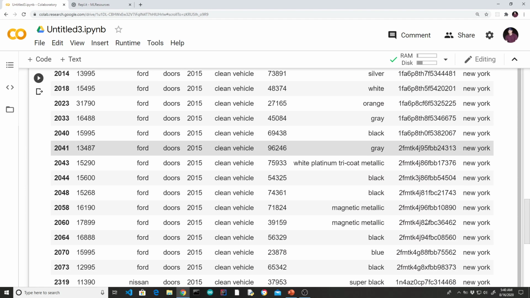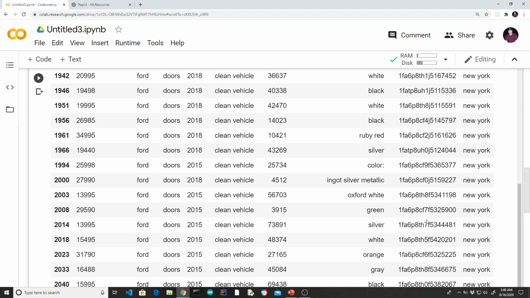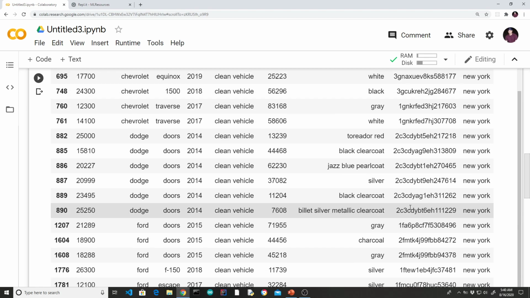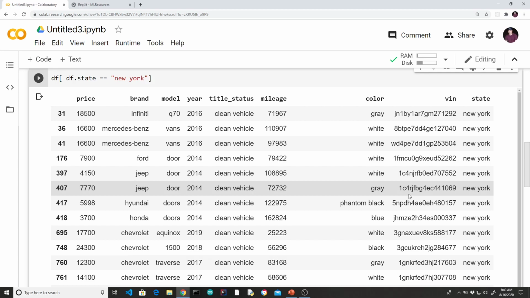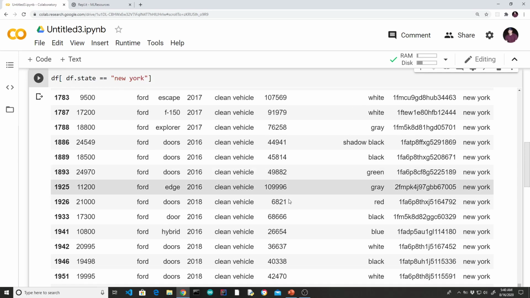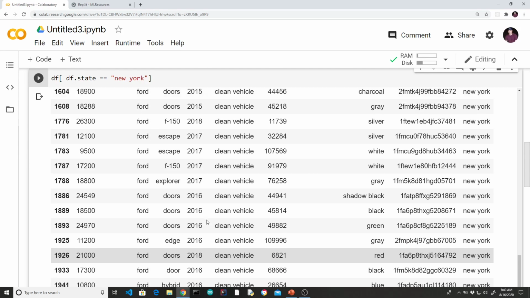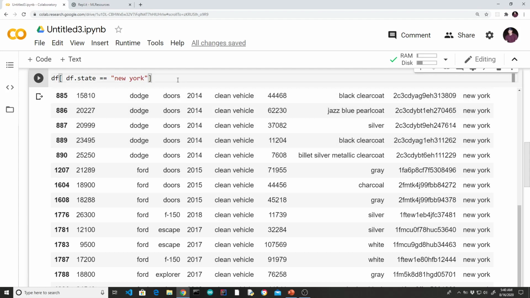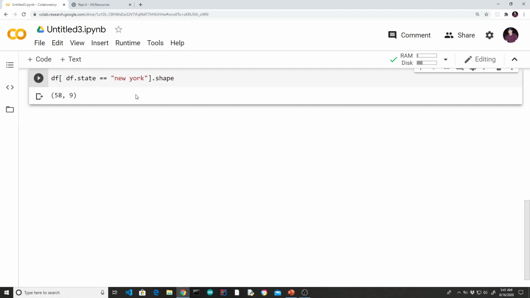And let's see, how many did we get back? Wow. Okay, there were so few that I guess it didn't give us the number at the bottom. So what we can do, just out of curiosity, I wonder if this works. Let's do shape, if you remember that from the first lesson. And there we go. So shape gives us how our information is shaped. So we got 58 rows with 9 columns.